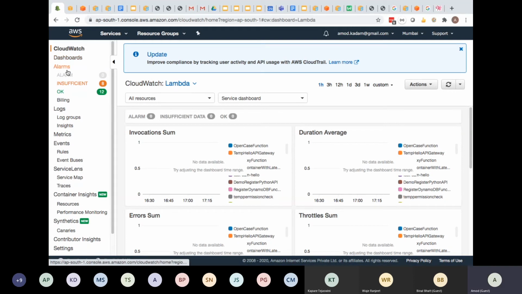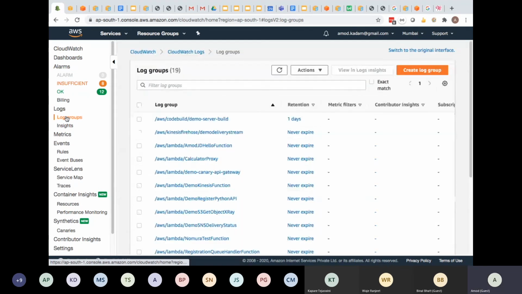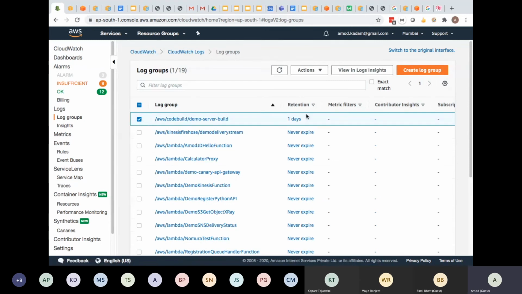So dashboards, alarms, logs. When we looked at Lambda, we saw that the logs are actually getting inside these log groups. So there are many log groups created in my account, and each log group has something known as a retention policy. You can also filter on these log groups. So there are some more features in the log group. When you are inside this monitoring kind of role, then you have to focus more on CloudWatch, not on the other aspects.